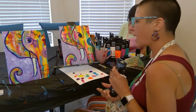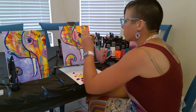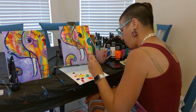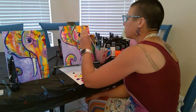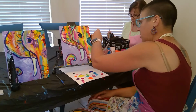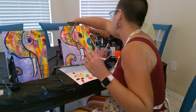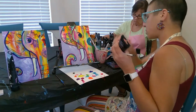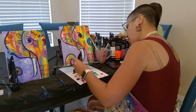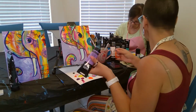So currently I'm feeling pretty good about my details. Oh, there's one more. I want to add a little something to the eye. Just because I feel like my composition is a little empty up there, although I don't want that color. I don't want that color, not that color. This color. Good.